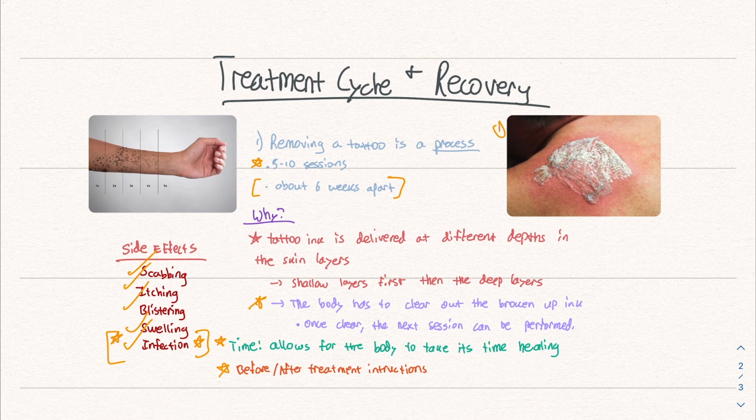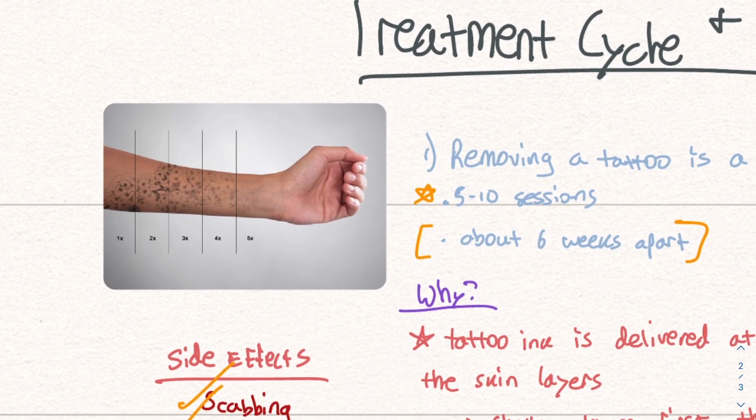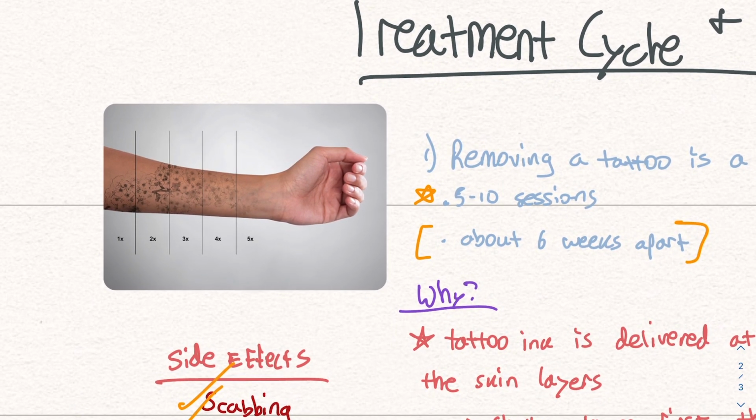And so up here, this is what I see when I see videos or pictures of people getting their tattoos removed. I've always wondered what that is, and that's just the healing process. I don't know how accurate this is. I got this picture randomly. I don't know if it's perfect, but it kind of just shows you the different stages that this person's arm has gone through.